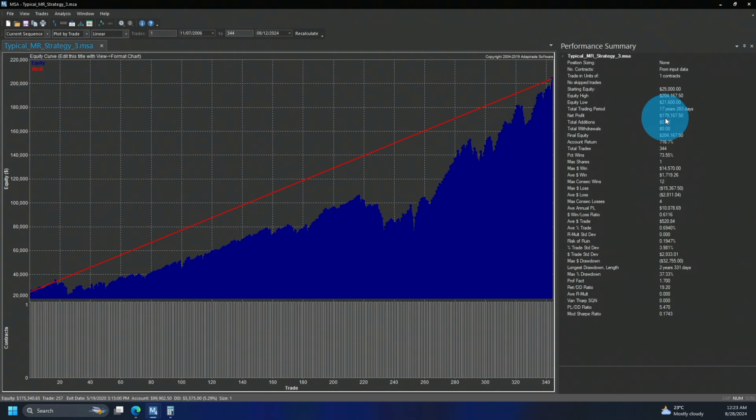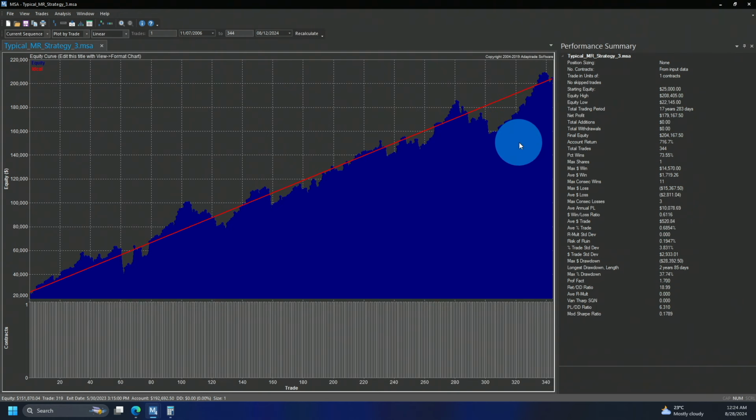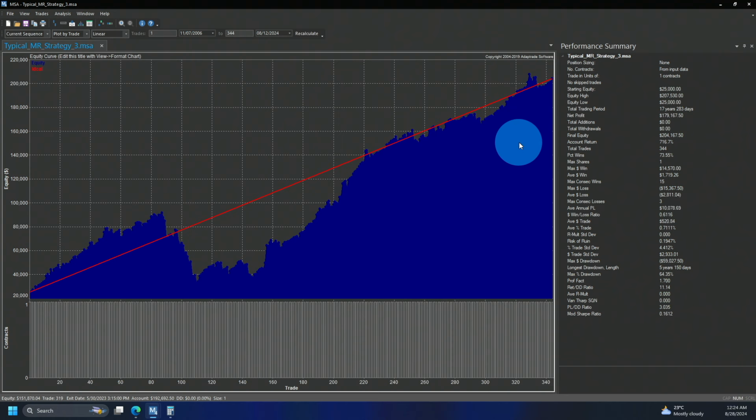So we can see here we are making about $180,000. And if I change the sequence, you can see nothing changed. The graph changed, but I'm still making exactly the same amount of money, same trades, same average trade, same everything except for the drawdown. The drawdown will change because the sequence of the trades will determine my drawdown, while my total net profit is determined by the number of trades and the average trade. So I can repeat this. And you see every time I change it, we have a different drawdown, but it's the same net profit.